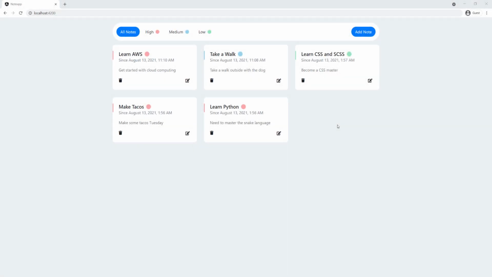I want to give you a quick demo of the simple application that we're going to be building in this course. And as you can see, it's a very simple note-taking application where you can create a note, edit a note, delete a note, and pretty much do all the CRUD operations. Now you have to understand that this is only the front-end application. So this is the final result of the front-end Angular application that we're going to be building.